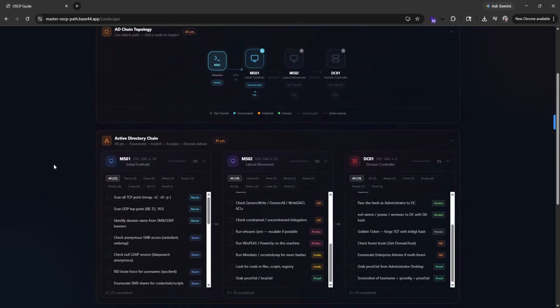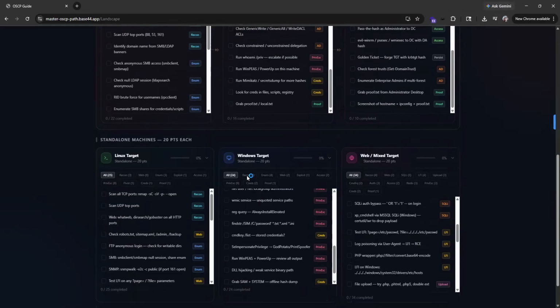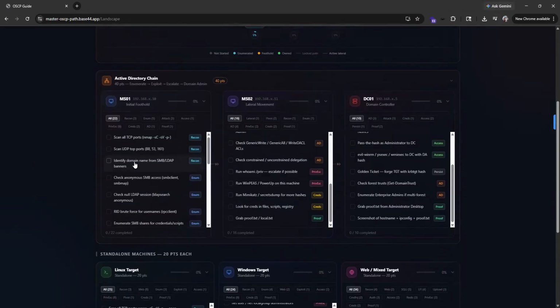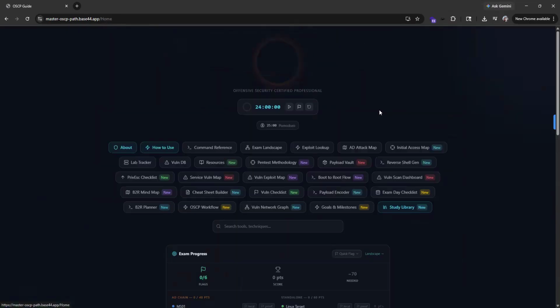So again, this is just a checklist doing the same thing. Like, hey, whatever, but it's not the same IP addresses that you're going to use. It's just there to say, hey, have you done these things yet? So this goes with the exam landscape as well.